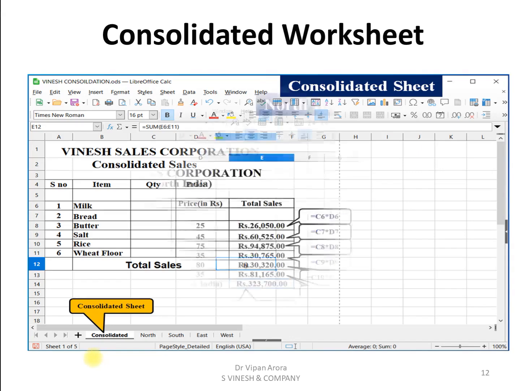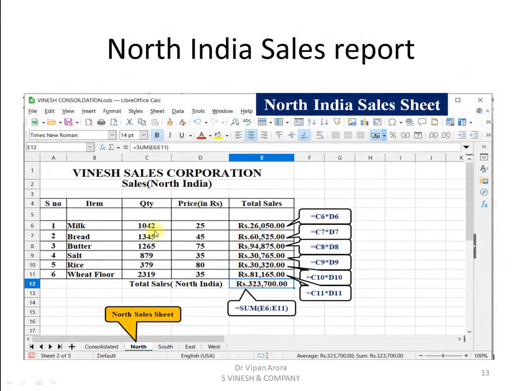And in the next sheet, the North sheet, quantity is given, price is given. The formula to multiply quantity by price is C6 multiplied by D6. So this answer comes. This is C7 multiplied by D7. C8 multiplied by D8. C9 multiplied by D9.